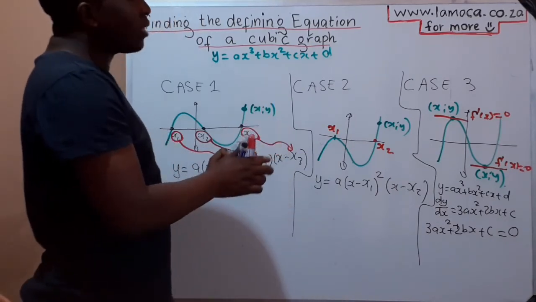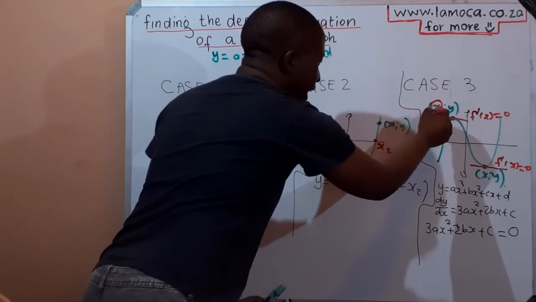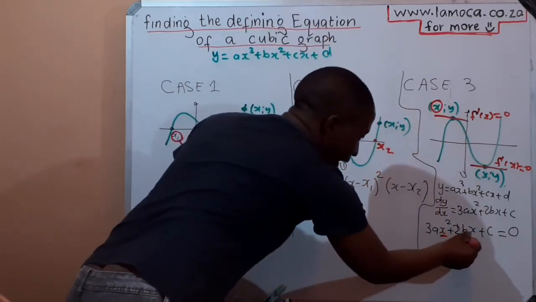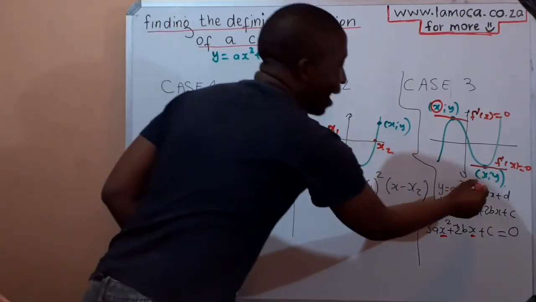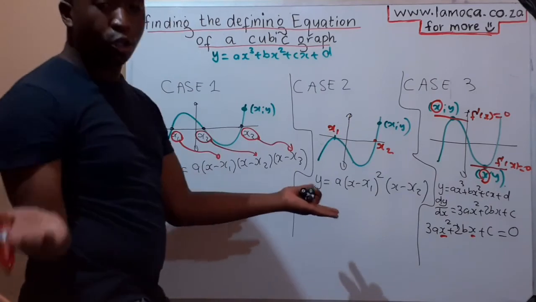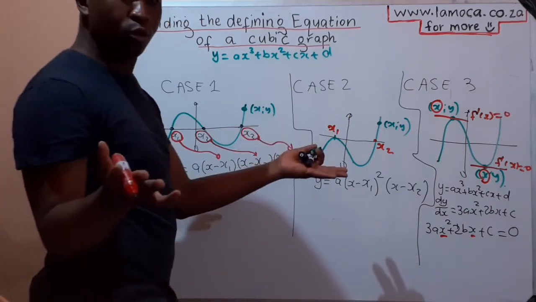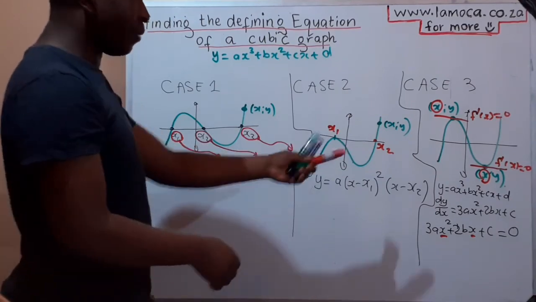From there, those x values you see, this first x value here, you will take it and replace it everywhere where you see x here. That will give you one equation. And then you get the other x value at the turning point, and you replace it where you see x. That should produce the second equation for you. With those two equations, you can then solve simultaneously to try and simplify. You'll eventually end up with what you're looking for.